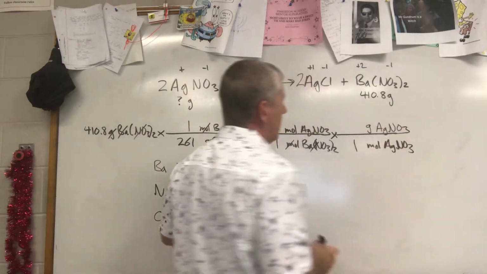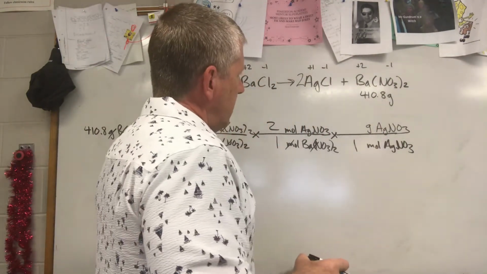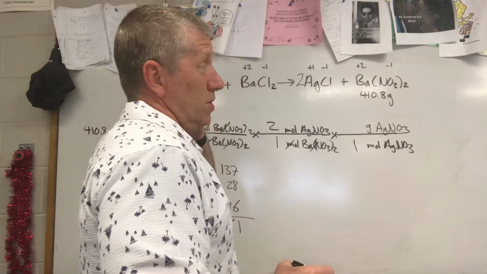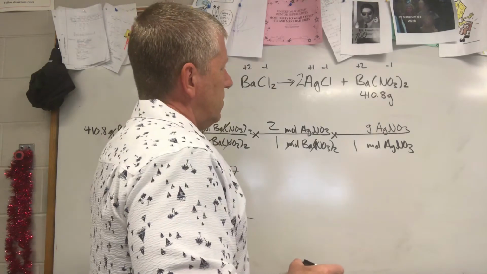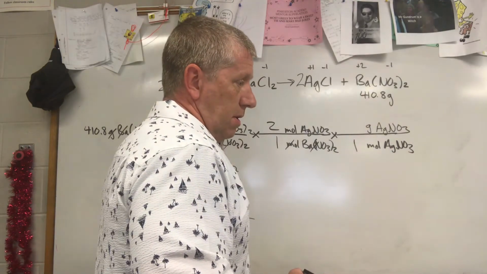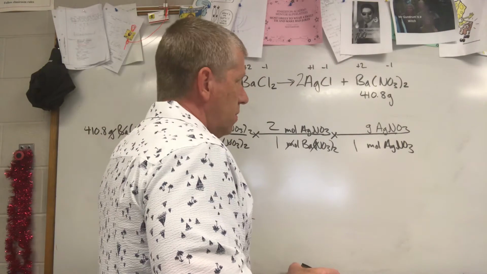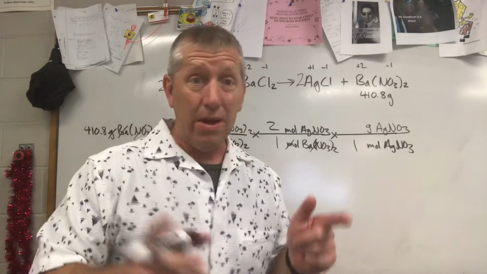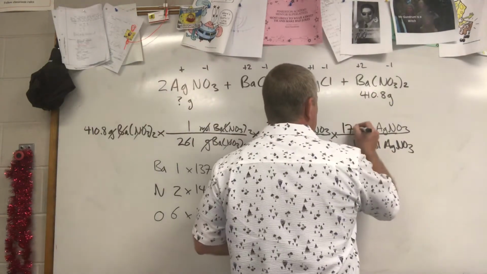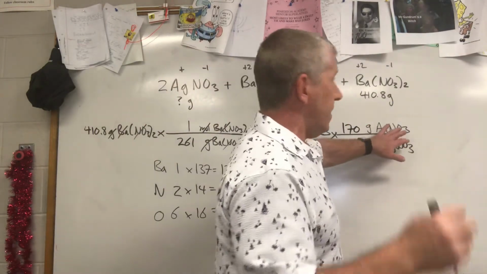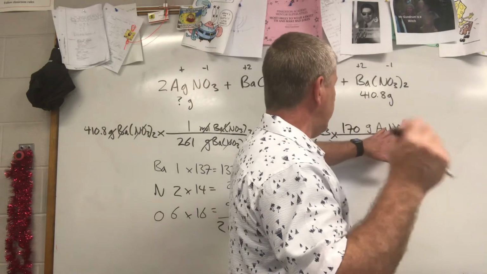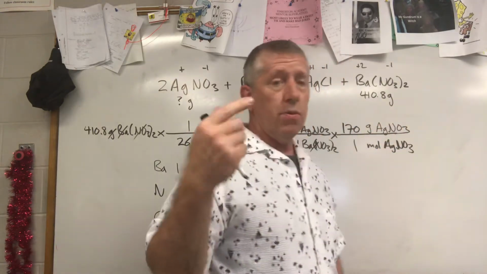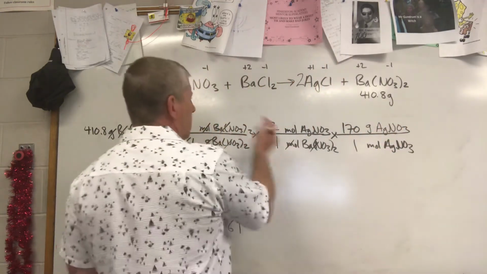We're going to have to add up silver nitrate. Let's see if we can do this in my head. Silver rounds up to 108 plus 14 is 122, plus 3 oxygens at 16 each is 48, so 170. Should be 170. Let's verify that by doing it backwards. 48 plus 14 is 62, plus 108 would be 170. Yep, so that works.